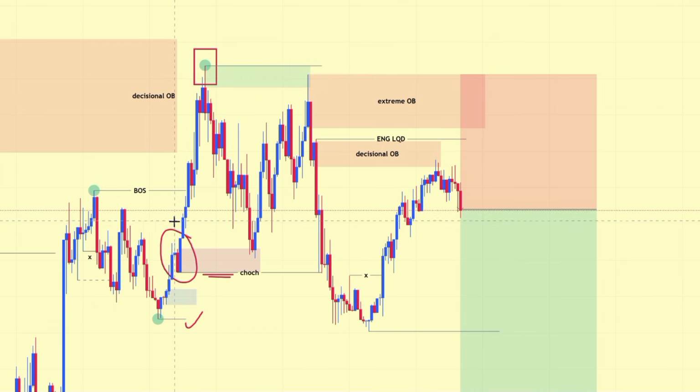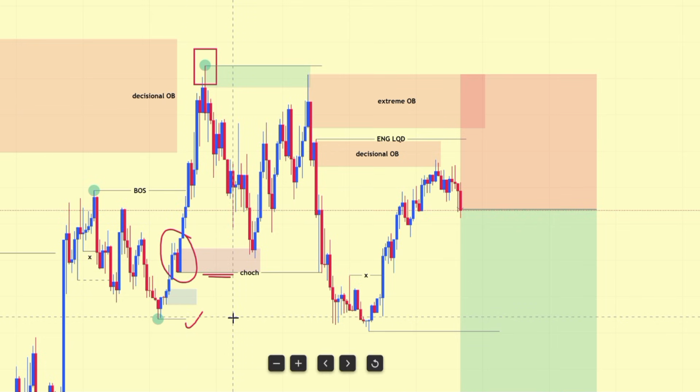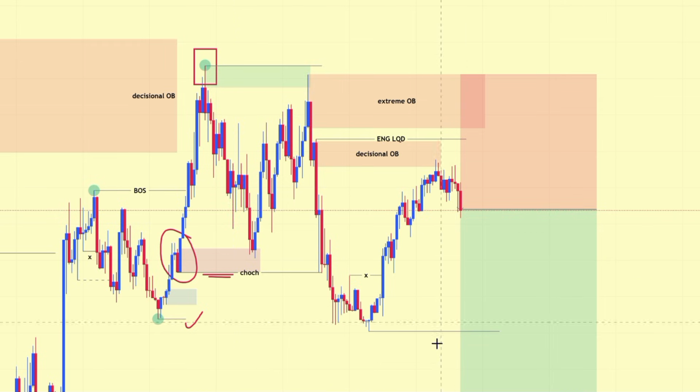Like I said, the small glitch is actually here. You actually need to identify the recently formed valid pullback, and once price breaks past that inducement pullback, or once price breaks past that recently formed valid pullback, then that will be the change of character and not the break past the external low. So this is of course in a bearish scenario, and in a bullish scenario the same case applies.